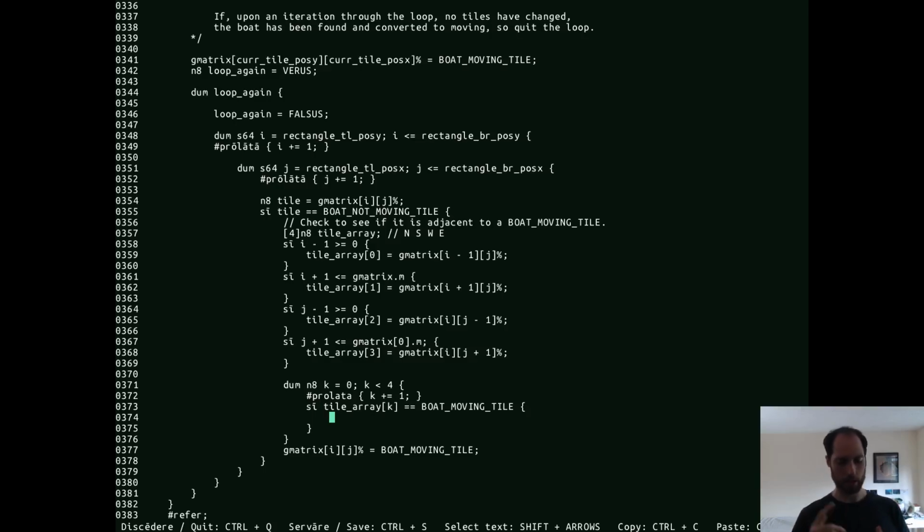In that iteration, we found more of the boat to expand to. So change that. Oh no, we need to change the tile, but we've forgotten the coordinates. This is a pain. This is a miniature pain.